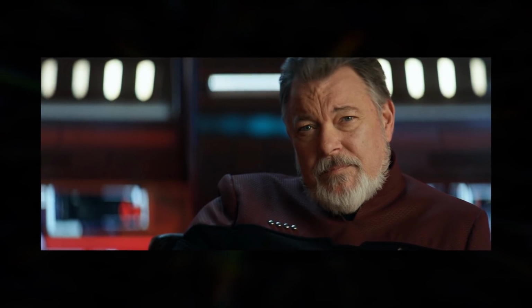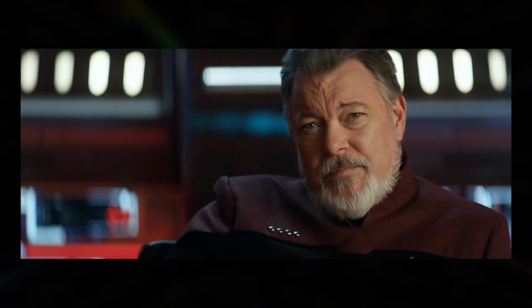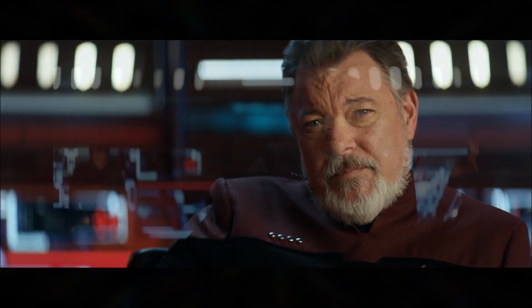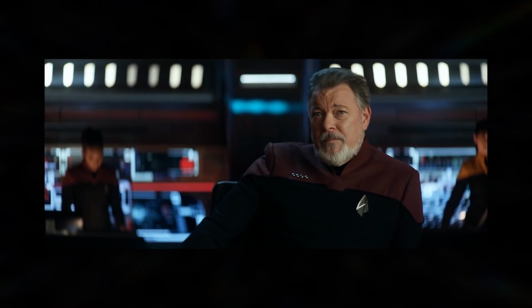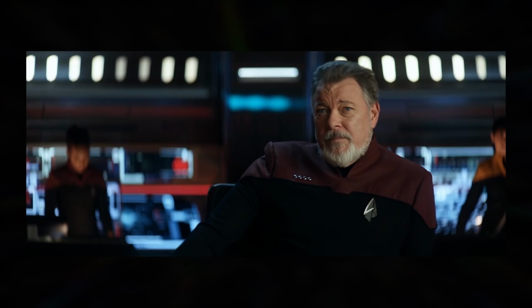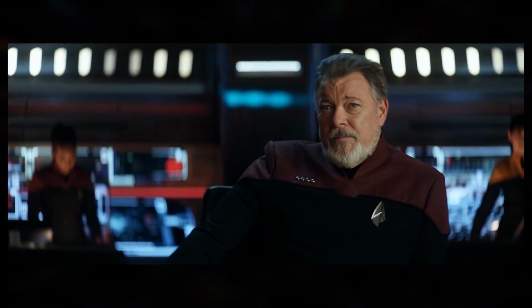Number 13. Captain Riker comes to save Picard and the synthetics on Capellius. This isn't the first time that Riker turns up to save Picard in a future timeline. Admiral Riker, from the Anti-Time timeline, also did this in the TNG episode All Good Things. What is fun to note is that the comm badge in All Good Things is very similar to the comm badge in Picard, and in both versions, Riker has a gray beard.